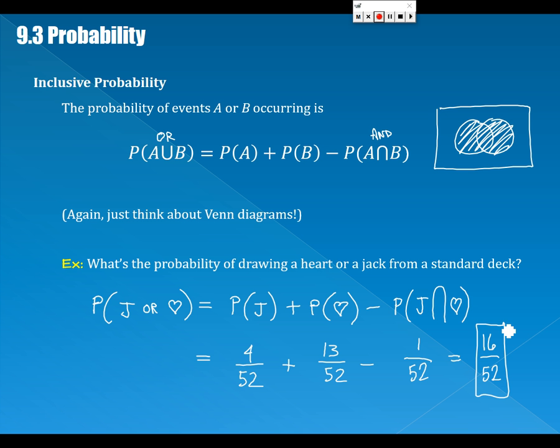Now, in English, just to prove the point, if someone comes up to you after dinner and asks, would you like tea or coffee, which kind of or do you think they mean? They mean the exclusive or, please don't say both. They probably don't mean both. And then in the very next sentence, they say, would you like cream or sugar? What kind of or did they just use? They use the inclusive or, because they're welcoming the choice of having both, in the very next sentence. So you can see that we're very duplicitous as English speakers.